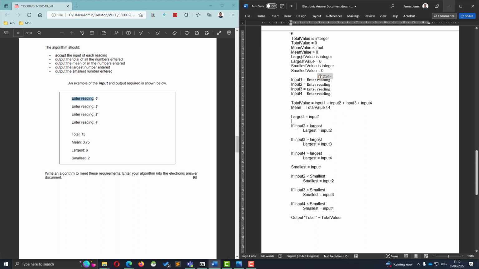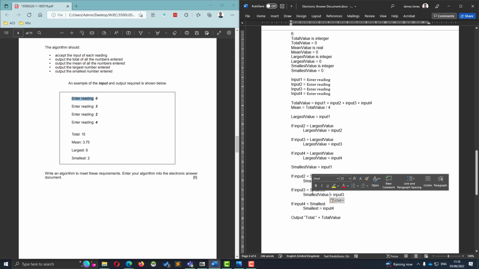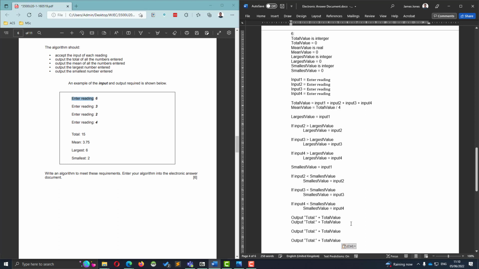I got largest here, so let's grab this largest value, all the way down using the correct variable name. Smallest value, and then finally mean value as well, because I did that one there. That's in place. So I got output for total, and I need to put in my 4 different outputs then.